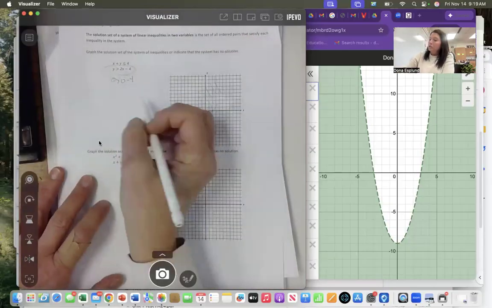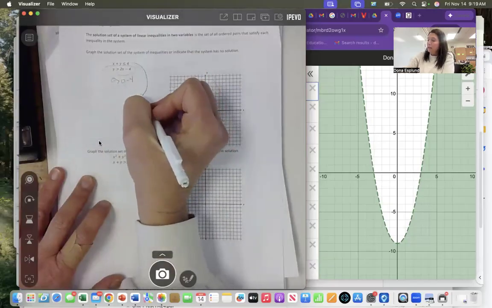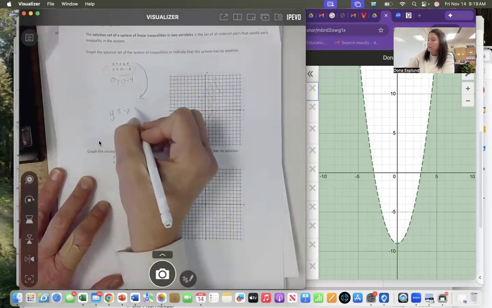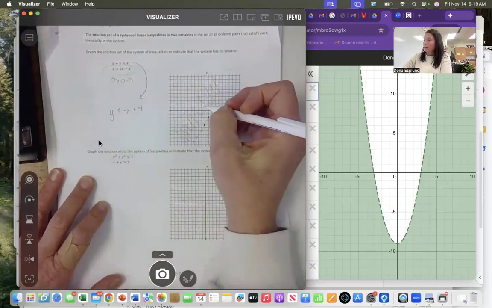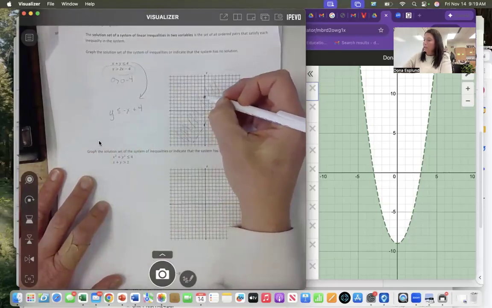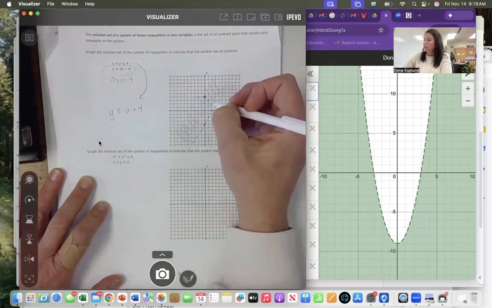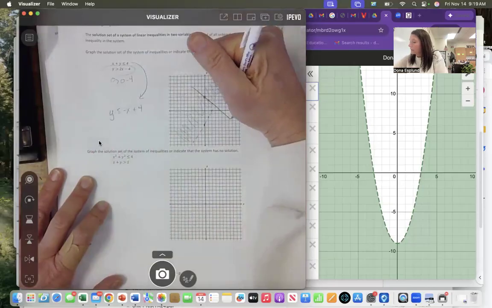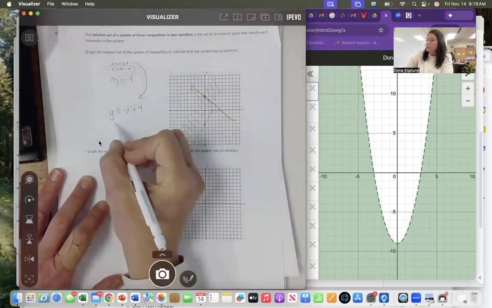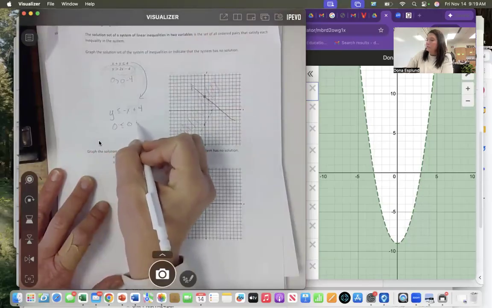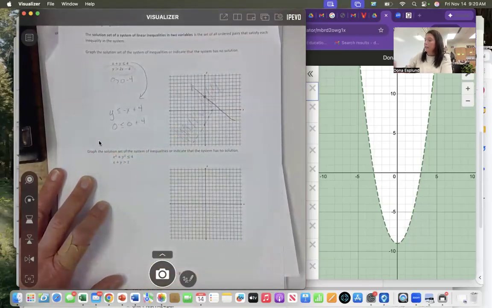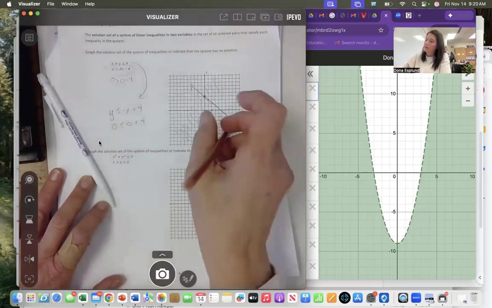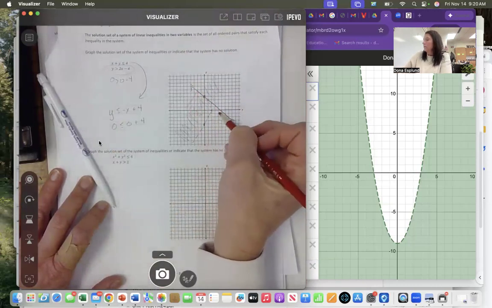So then I'm going to also take this one, and I'm going to solve it for y. So y is going to be less than or equal to a negative x plus 4. So I'm going to start off with going up 4. But now I'm going to go down 1 over 1. Solid line or... Yep. I'm going to draw a solid line. Then I'm also going to check 0. So 0 is less than or equal to 0 plus 4. Is that true? Yes. So that means 0 is included in this one as well. So it means, and I'll put it in red, that this one goes this direction.